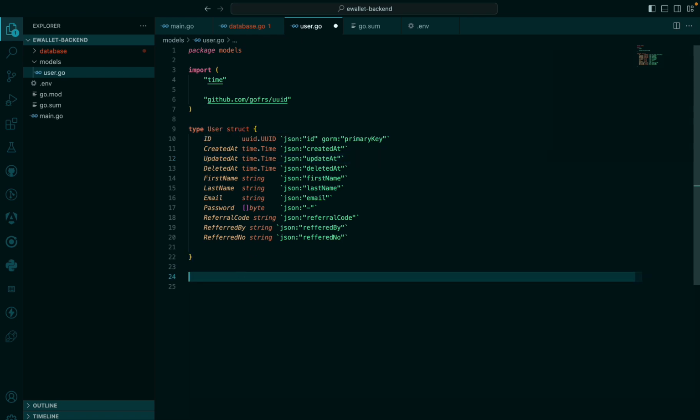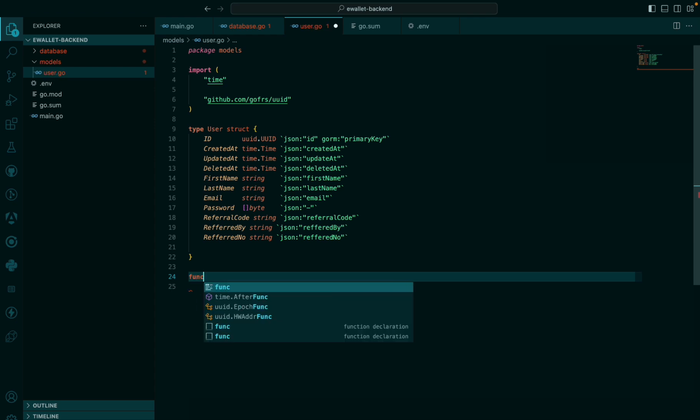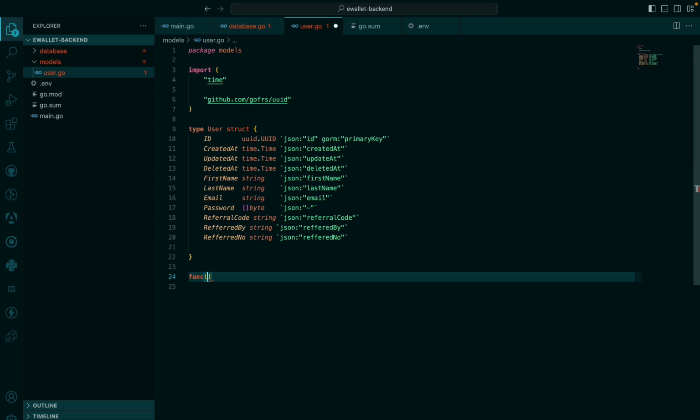So how are we going to generate this UUID? What we need to do is come here and say function here. We're going to say that the base, which is going to point to user, our user table, this guy here. And then we're going to say before create.